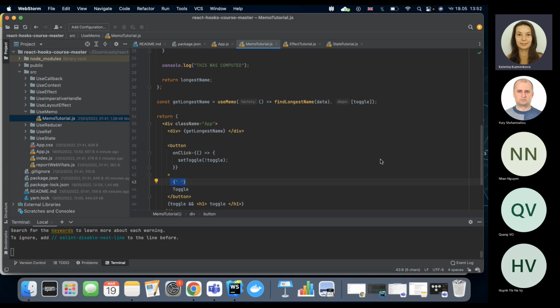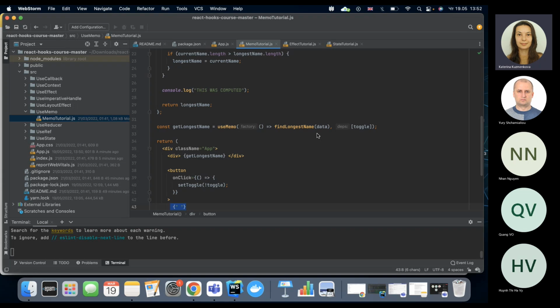Maybe just add something here. Unfortunately, I didn't work with use memo yet. Use memo is a hook where, when the page is refreshed and data is not changed, use memo returns the same object without any changes.